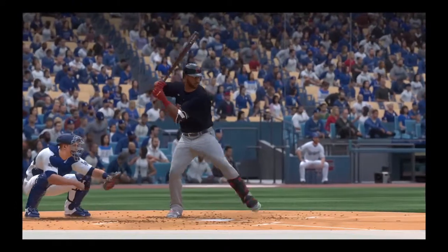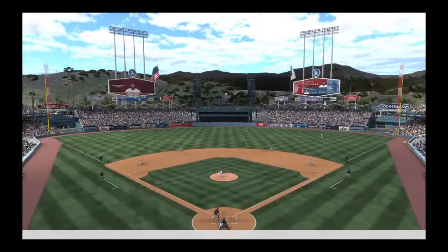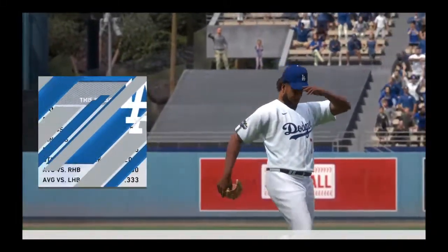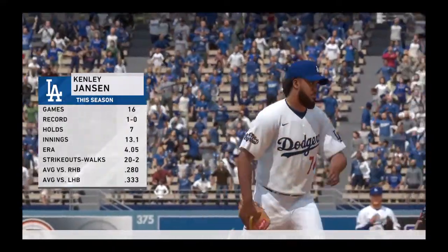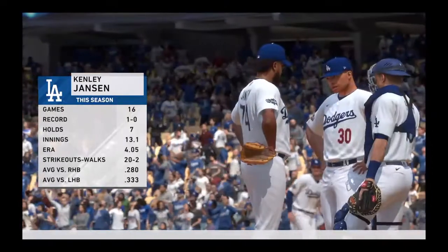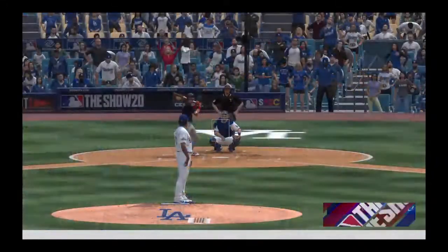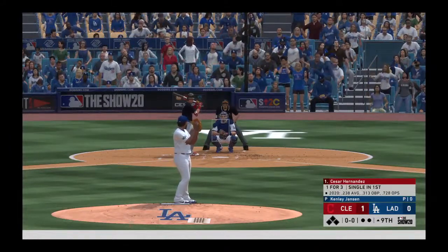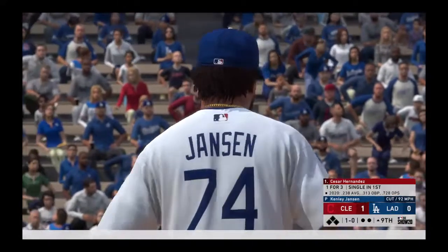Hey, with one swing of the bat, that closer better get ready. He's going to be doing some work in the bottom half of this inning. Your attention, please. So a new pitcher is set to enter the ball game right now, and it's the converted catcher, the hard-throwing right-hander Kenley Jansen. The batter, number 7, second baseman, Cesar Hernandez. Standing in now, Cesar Hernandez. As the first pitch to him is off the plate for a ball, 1-0.